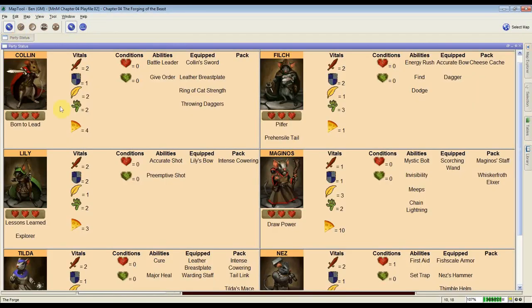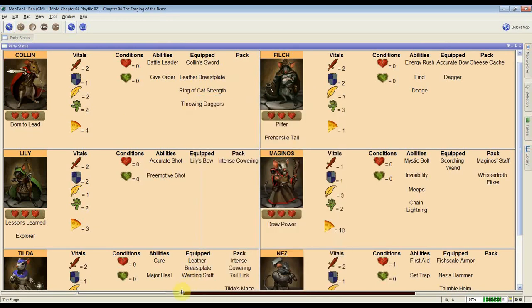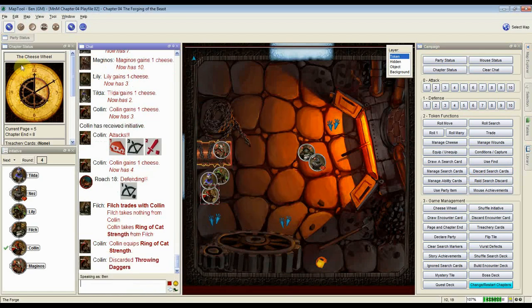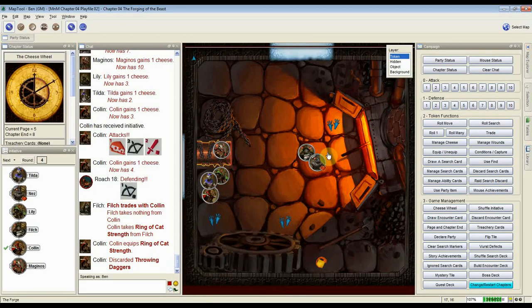Let's check out everybody's inventory here. He's got the breastplate, the cat strength, and the throwing daggers. So he's going to get rid of the throwing daggers. There's no reason to give that to Lily. So he'll just go ahead and toss those. Nobody really wants to keep them. So that's Collin. He's got the accurate bow. I got to get rid of the cheese cache.